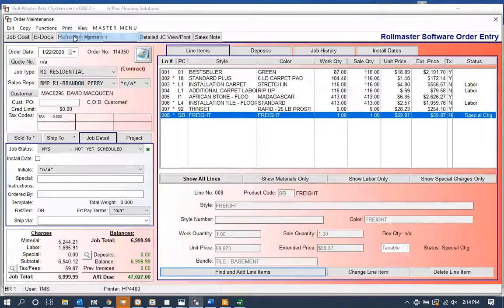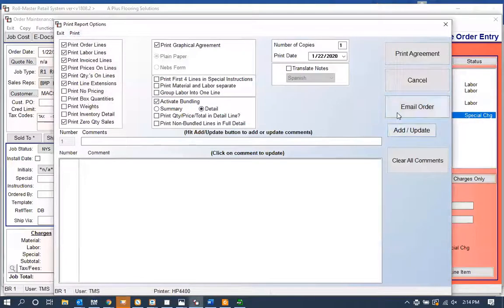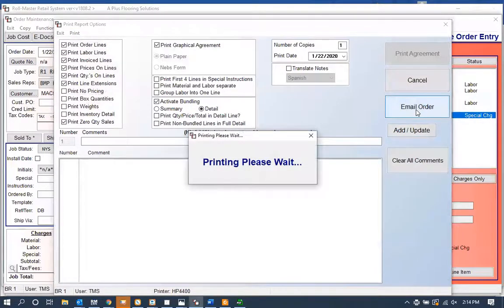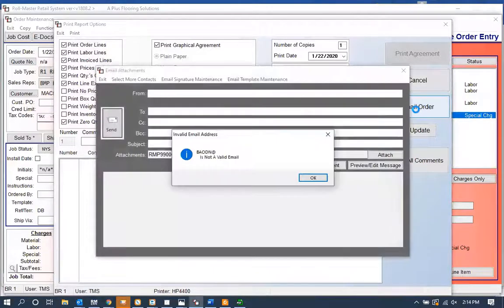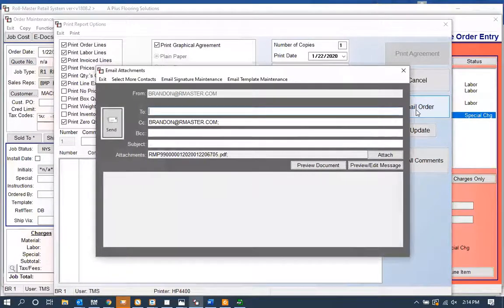Another thing you can do when you're printing the document is you could email it directly to the customer. So you just hit email, it generates an email right here from the system to the client from you. So there's no extra steps of printing and scanning it or creating a PDF or anything. We just do it right here, set up a templated message, hit send. So emailing natively from the system is in a lot of areas of the system. So you can get customers their quotes, agreements, invoices, statements, etc.